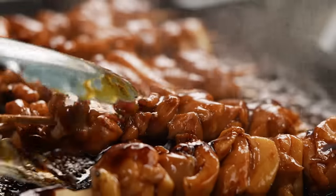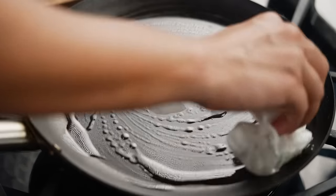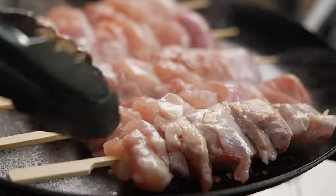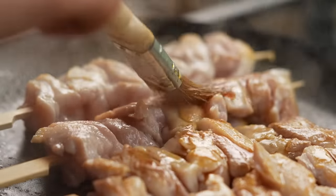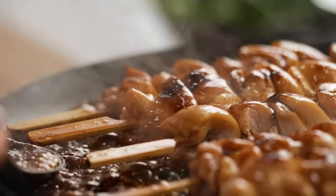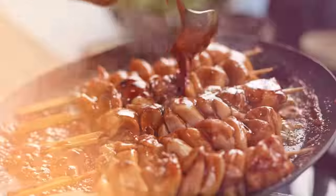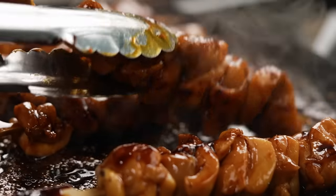Now we're going to do the teriyaki chicken. Heat up a pan, coat it with a little bit of vegetable oil, and when it's really hot, add your chicken skewers. Just let those sear for a minute or so, then flip them over — and now the magic happens. You'll start to glaze the chicken, and as you keep going — flipping and glazing and sizzling — everything will start to get all caramelly and amazing. Use a spoon to capture some of that glaze and drizzle it on the chicken as it cooks. When your chicken looks something like this — I mean, that is so much gloss, it's like high viz!